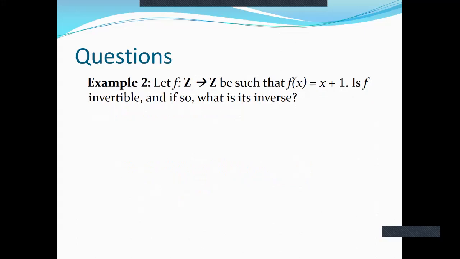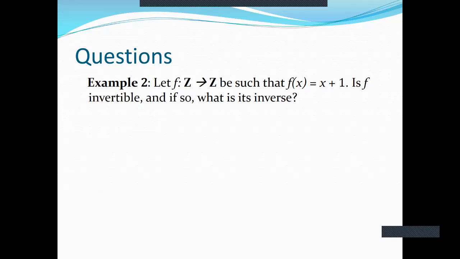Since they are the same set, say for example, if x is equal to 1, right? So 1 is mapped to 2, 2 is mapped to 3, 3 is mapped to 4, 4 is mapped to 5, 5 is mapped to 6, 100 is mapped to 101, and so on. So with the help of this function, we have the one-to-one correspondence, isn't it? So this is a bijective function.